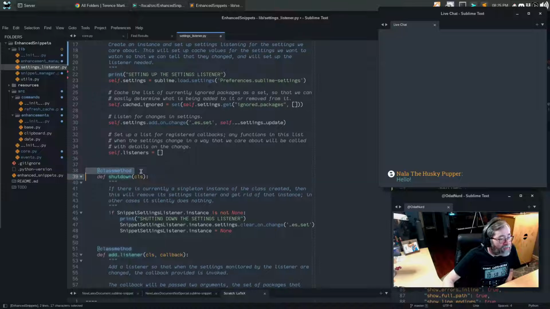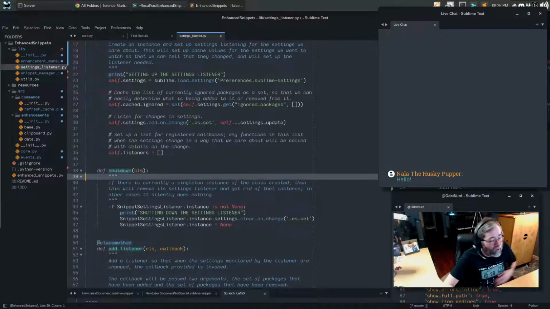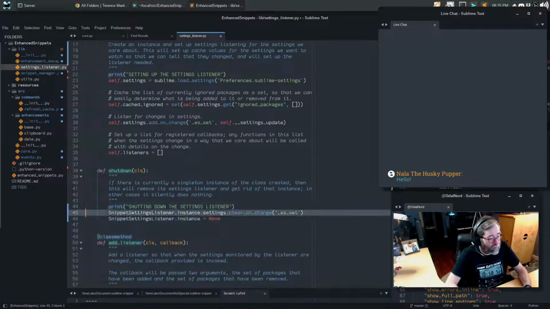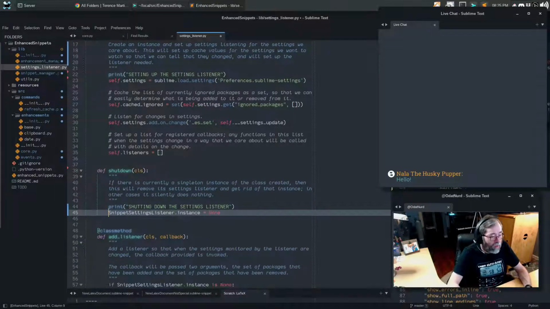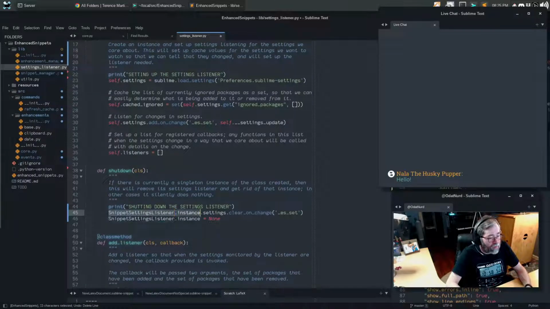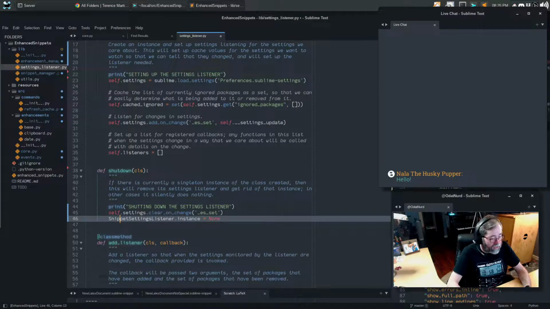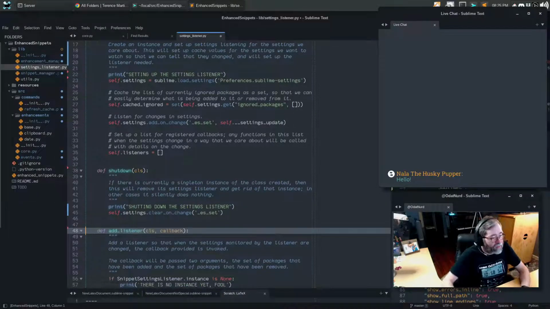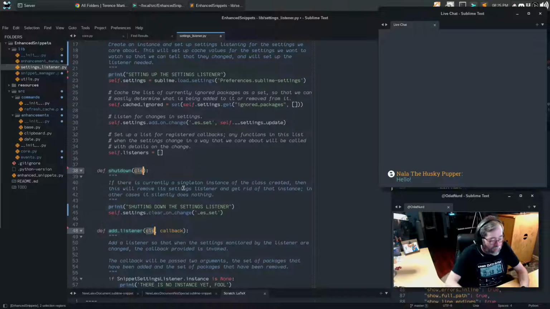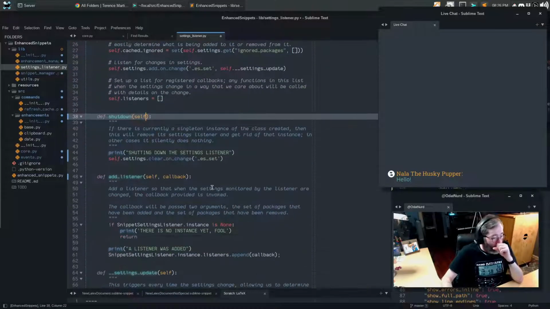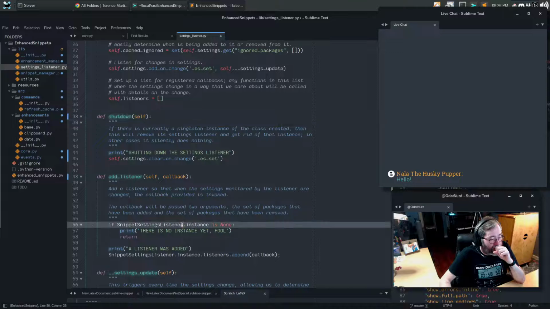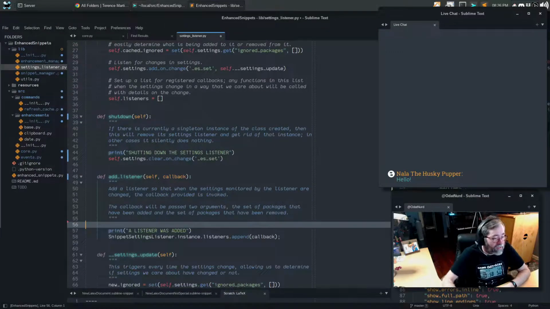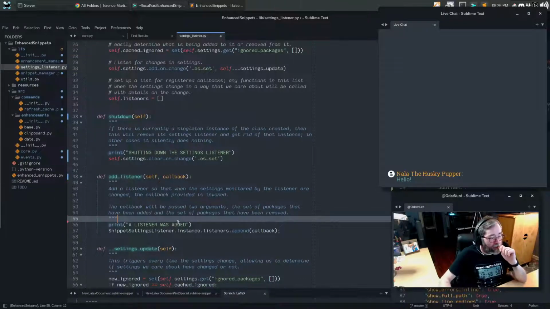That's not going to be a class method, that's just going to be a shutdown. And that's just going to be that. And then we're not going to want that. We're going to put both of those there.